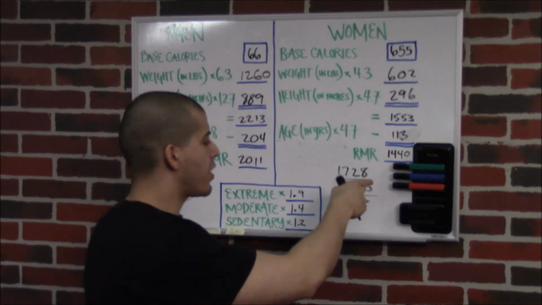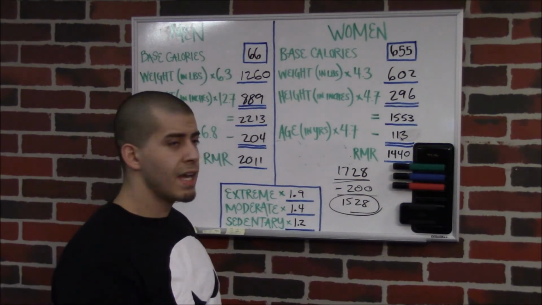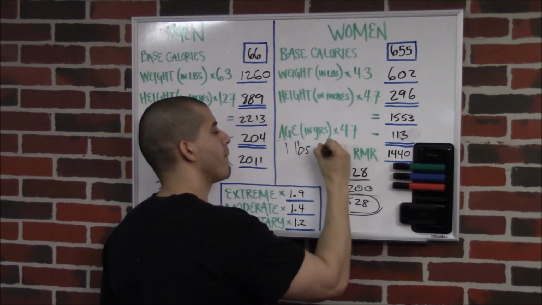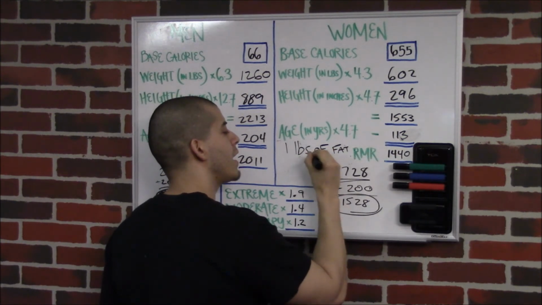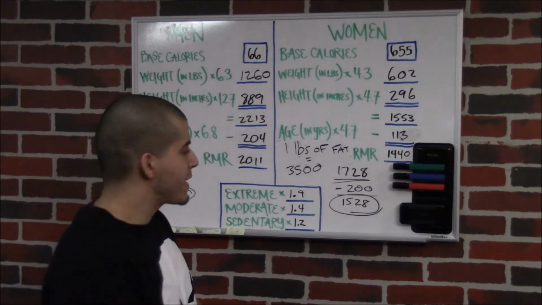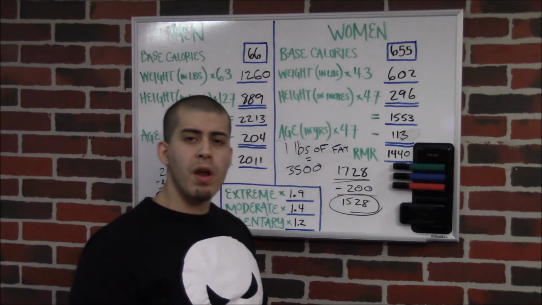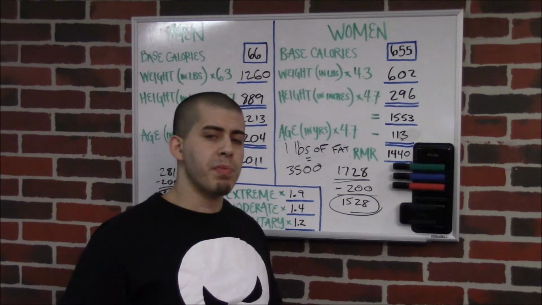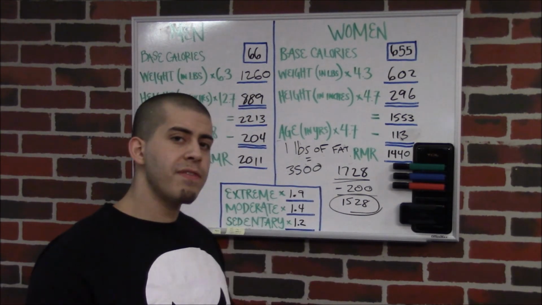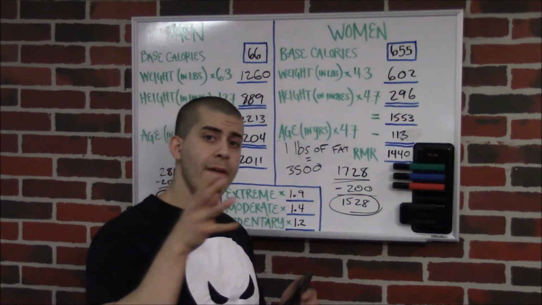So now that we know what our RMR is and what our base amount of calories that we're supposed to be eating is, what we want to do is understand this formula right here. 1 pound of fat equals 3,500 calories. So that being said, we're already having a negative 200 based on our diet. And then you want to burn a minimum of about 300 calories per workout. So if you're burning 300 calories per workout plus the 200 minus a day, you're losing 500 calories a day. And that takes 7 days, and you'll lose 1 pound of fat, like pure fat off your body.